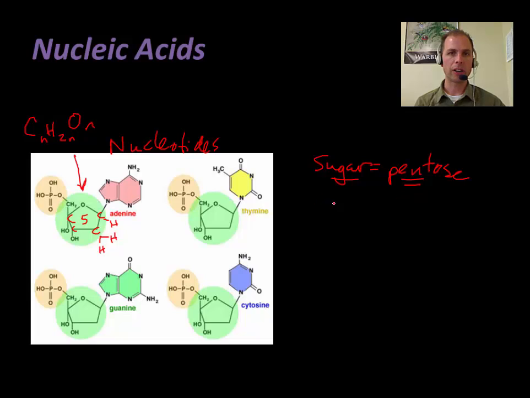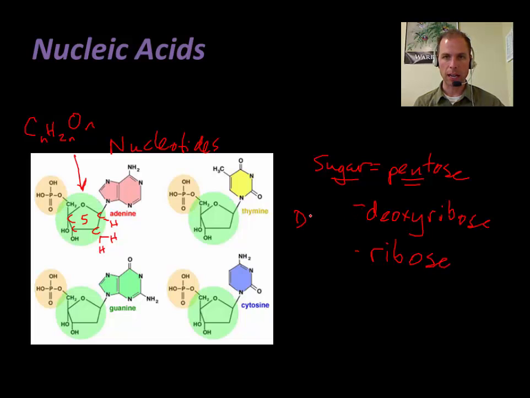That pentose sugar will vary depending upon the nucleic acid we're talking about. In the case of DNA, we'll call it deoxyribose. And in the case of RNA, we call it a ribose sugar. And so for DNA, it is deoxyribonucleic acid. For RNA, it is ribonucleic acid. And that D or that R is just related to the sugar unit. So they all have the same sugar unit, but they all also have this same structure here. We refer to this as a phosphate group.